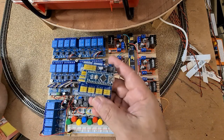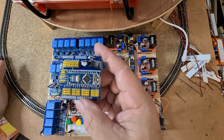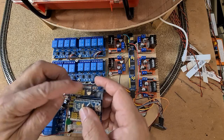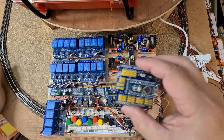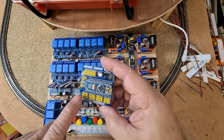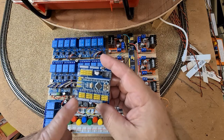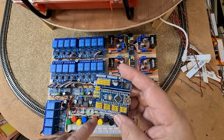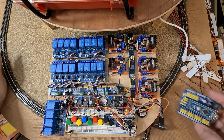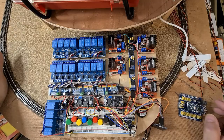As mentioned, I'm going to use these shields where you put the Nano on, and then you can easily connect everything. And since almost everything is connected over I2C, I will almost not use these input output pins. They will be used for the switches, but they will be controlled from a separate panel. So that is what I'm going to do next.